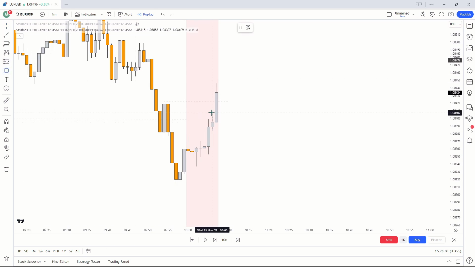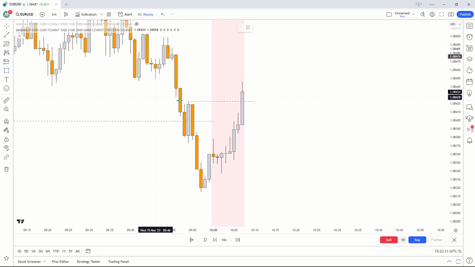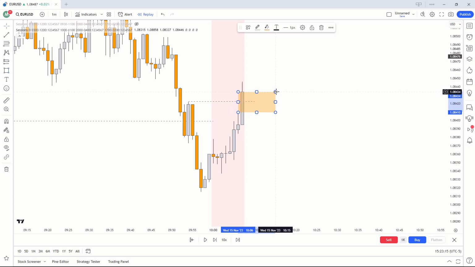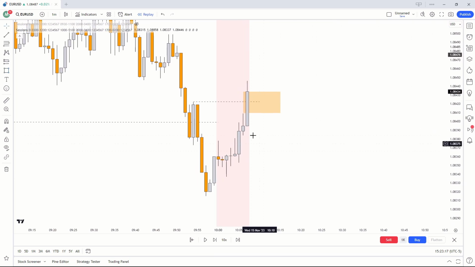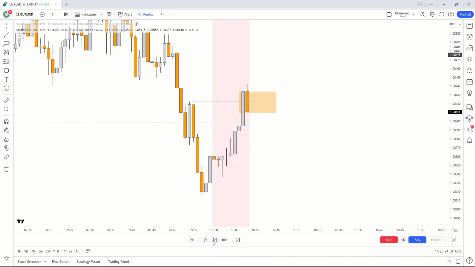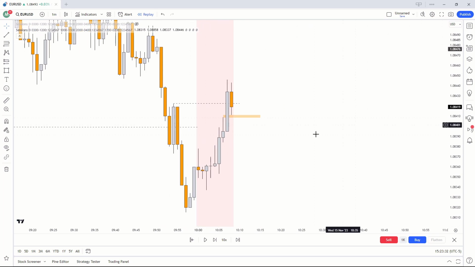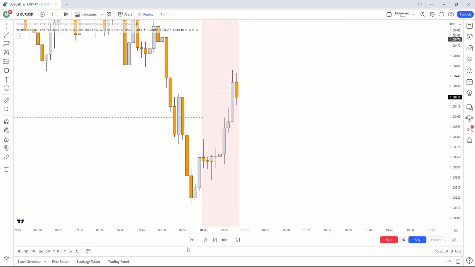So from here, where is our fair value gap? If you would have said this is the fair value gap, you guys would be wrong, and let me explain. We have candle A, B, and we do not have a candle C for this fair value gap to be valid. Now, if I do play the next candle, you guys can see it is no longer a valid fair value gap. You could enter off this very tiny fair value gap. However, I would not take it. In this case, that fair value gap was not valid.